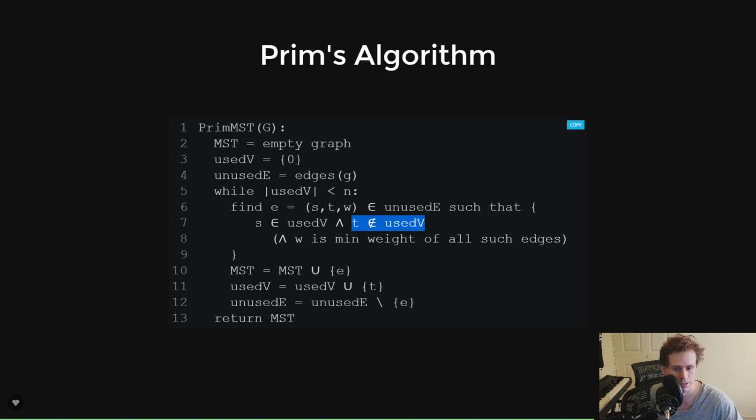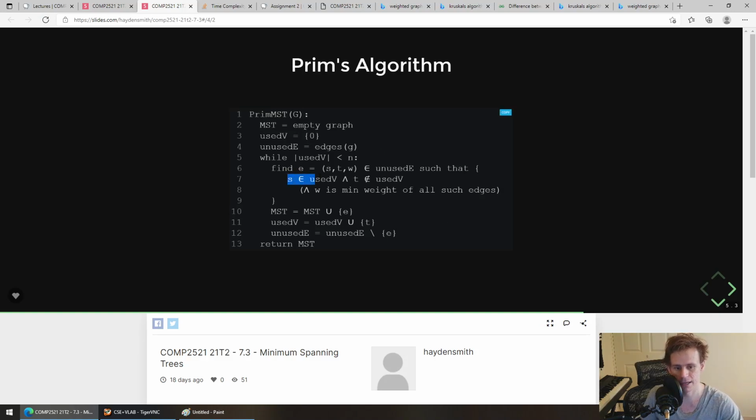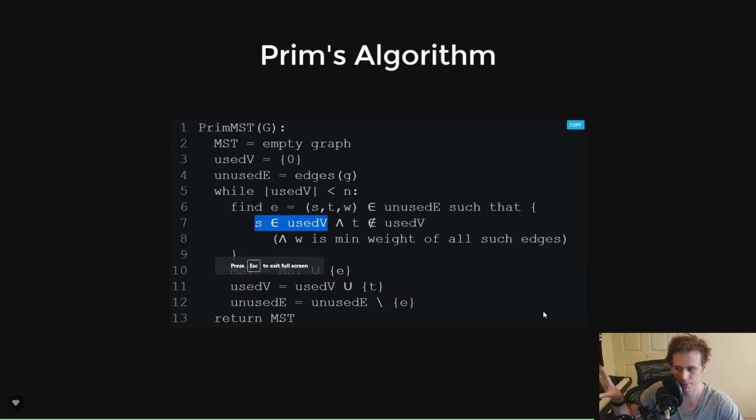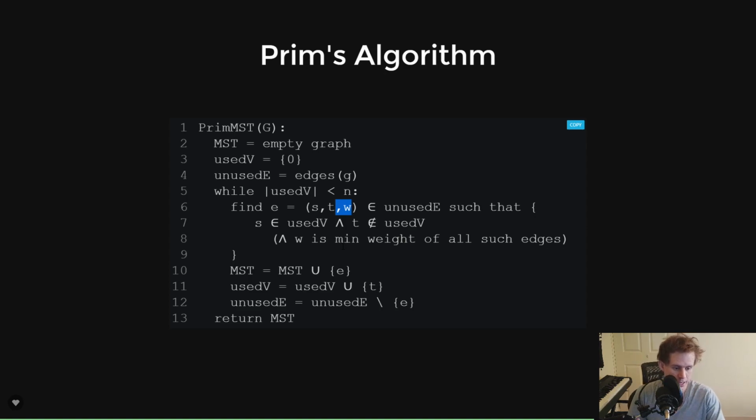So this is the equivalent of the cycle checking that I mentioned before, where when we're looking at candidate edges, which are all the green ones, we don't care about ones where both sides of the edge are already in the MST. That's what this line here is saying. It's saying that one side can be in the MST and the other side can't be. That's a requirement of the edges we're interested in. The other requirement, which helps you find an edge that suits, is you need to make sure that the weight of the edge you're looking for is the minimum weight of all such candidate edges.